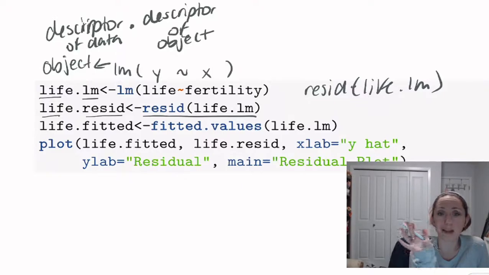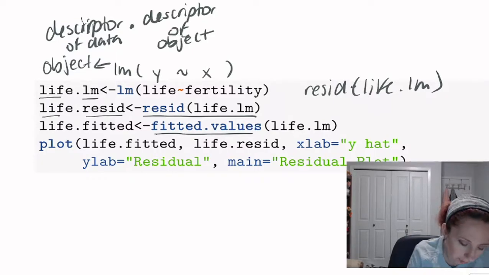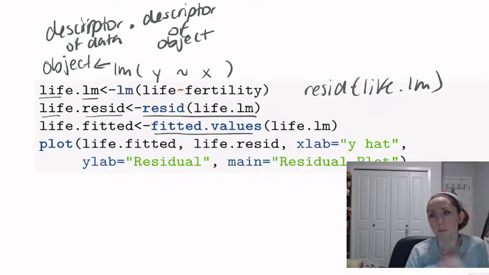Residual is the same thing as error. And then, because those are kind of dumb names that aren't really helpful to anyone else when I'm actually making a scatter plot, I'm going to put better labels on my x and y axis, otherwise they default to the object names. So I am going to call my x-axis my y hat to remind myself that we are fitting our y hats, and I'm going to label my y label as residual, and then we can use that main option to give it a title. I'm just going to call it residual plot.